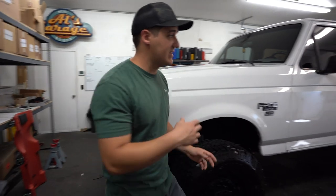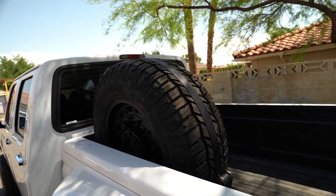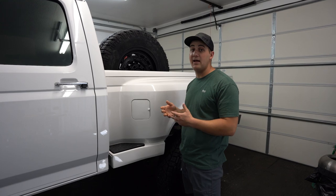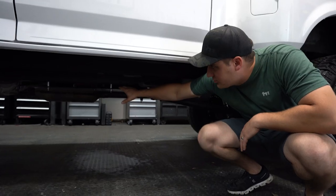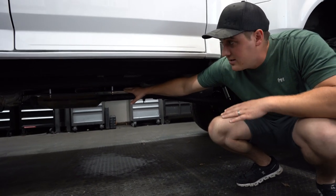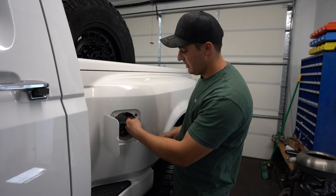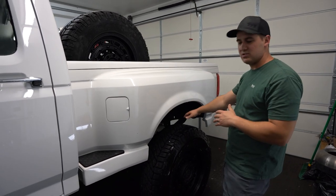Coming down the side, he wanted a spare tire in the bed, so we stood one up — it's a cool, retro look. Because he's going camping all the time, he wanted the ability to have air tools, so we built him a nice little tray to hide his air compressor underneath the frame, tucked in nice, tight, and secure. His air hose is in the front filler door — quick disconnect, extra hose — and when done it slips back up and you'll never know it's there.